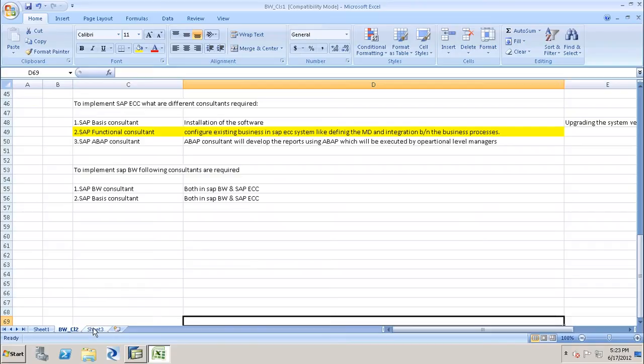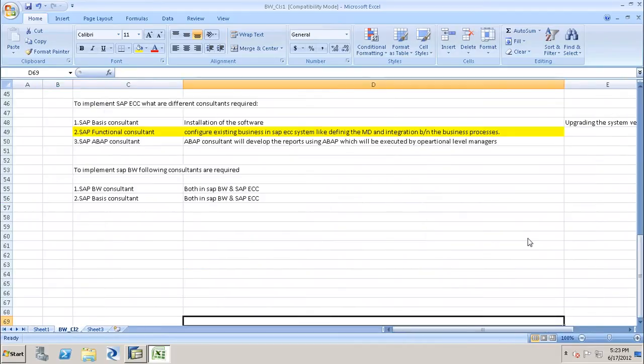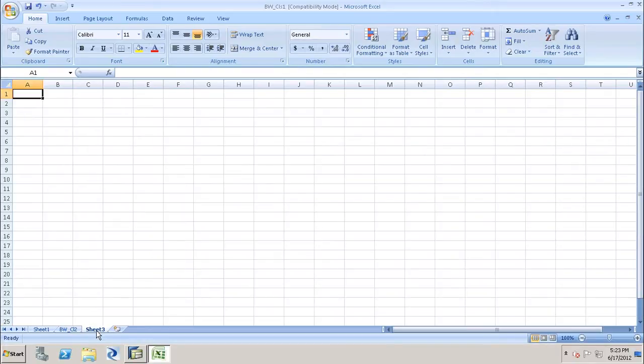Tomorrow I'm getting into general concepts. So far we discussed what is SAP ECC system, what is SAP BW system, and who is going to work in each system. Tomorrow we are going to get into general database concepts, because to understand SAP BW, we need to have an understanding of database. Manohar and Kishore, I request you to Google it. I think Kishore already knows it. Manohar, please try to understand what a database is and how the data is stored in a database, and what a table is, and what the primary key and foreign key of a table are. To understand the depth of SAP BW, if you have these basic fundamentals, then we can easily understand the BW concepts.